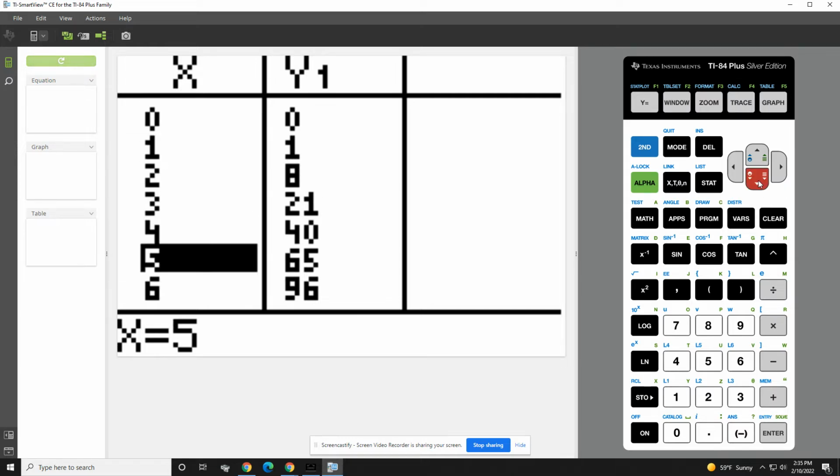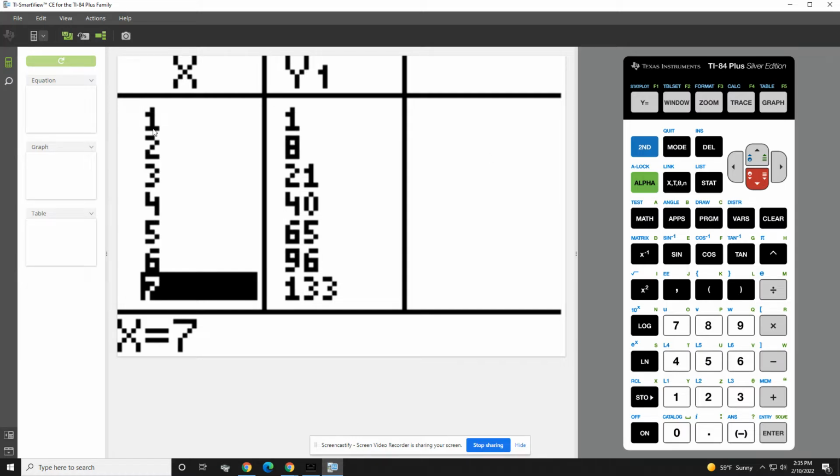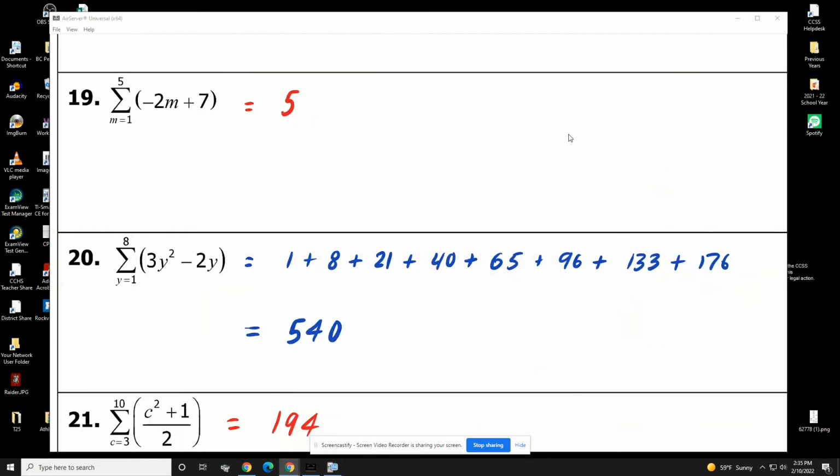Fourth term. So you actually don't even have to plug those in. You could just go to your calculator, remembering that explicit formulas, I could just graph them and look at the table, and there's your first term is always going to be where your x value is 1. So you can look at this at whatever you need. Like, for example, on number 21, you don't need until the third term. So again, you can look at this table and you can find them all real quickly. So that might save you some time there. Might be something to look into doing.